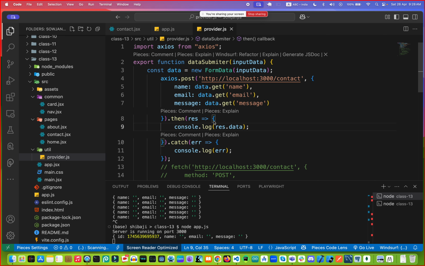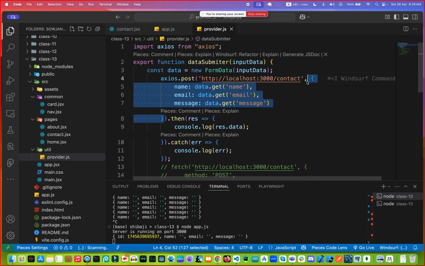Data provider. Everything I cut from the front end and set up into the back end, I did that. New form data as input data is what I'm saying. Okay, one second. I did not take the input. Constant form data as input data.